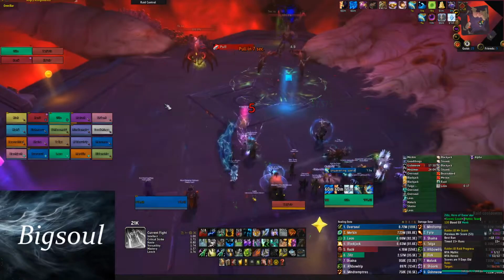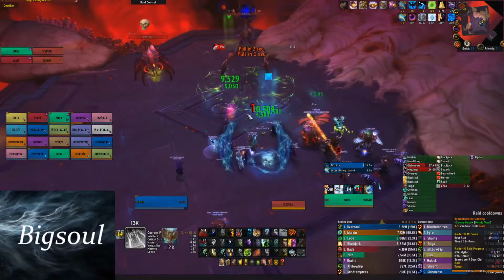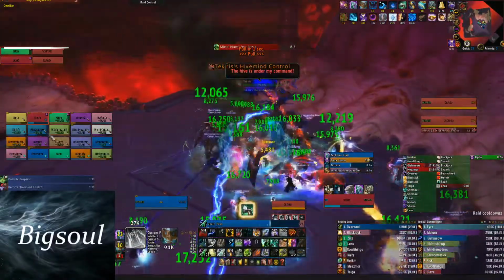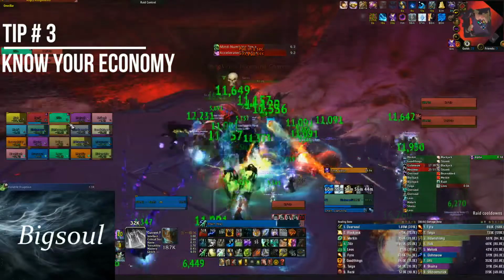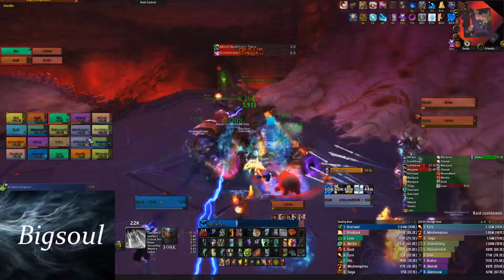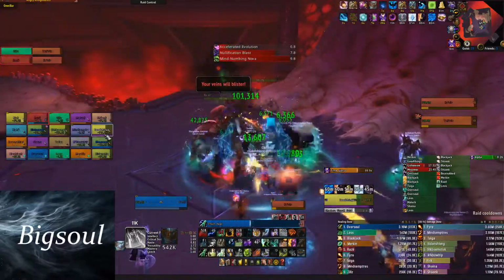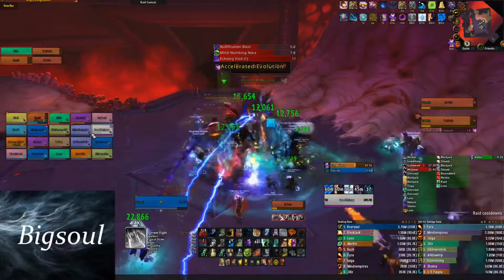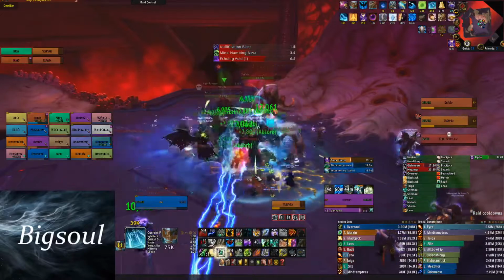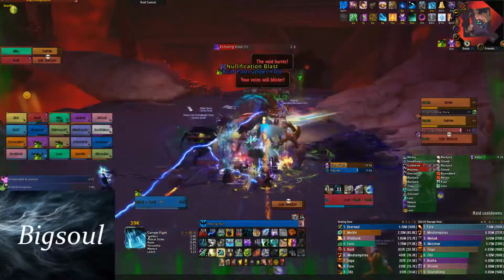The third stop on the gold management guide is admittedly something that's going to take more time and research investment, but will definitely pay off in the long run, and that is knowing your server economy. Server economy can vary drastically, and knowing this information can help you both manage and maintain your gold amounts. If you're new to a server, a quick way to get a feel of the economy is simply getting in the streets, watching trade chat, and watching what goods and services are on sale and have a stable market. This is often key to making gold yourself.